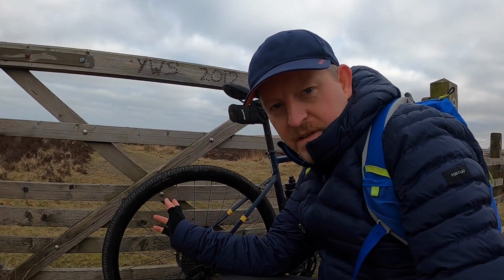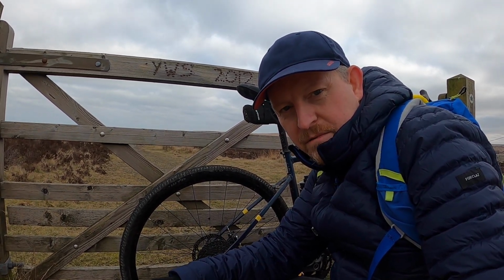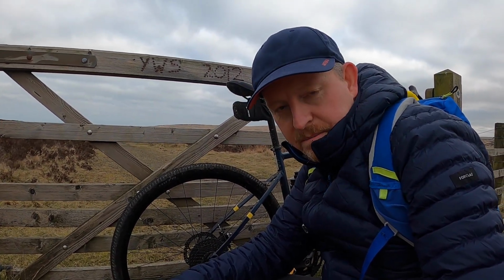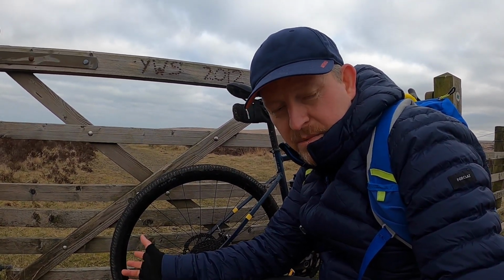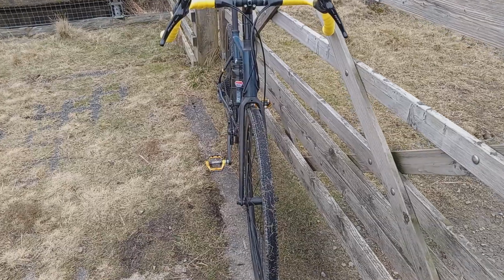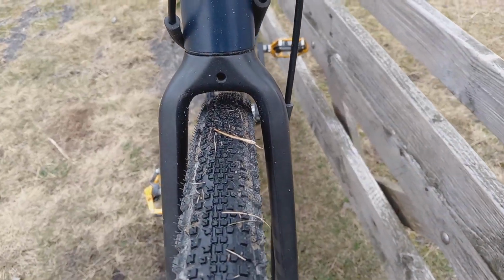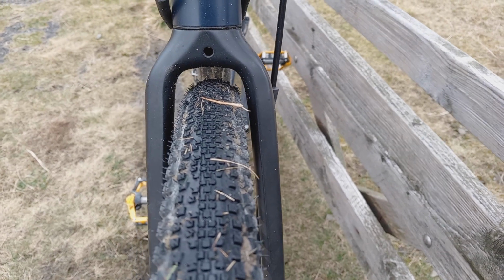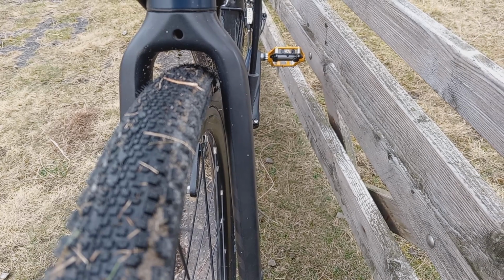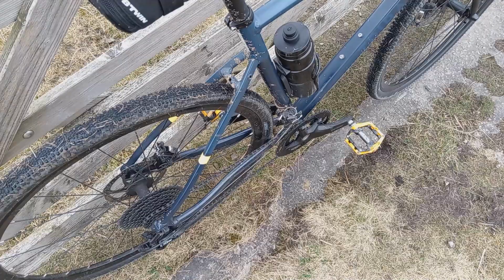And finally, I've decided to run WTB Riddler gravel, I suppose, gravelly tyres. I've gone with 700C wheels, so I've gone with 37s. There is a little bit of room to probably go a little bit bigger on the Triban RC520. I have seen people put 40 millimeter width tyres on. The only concern I've got is clearance, less so at the front and more at the back.